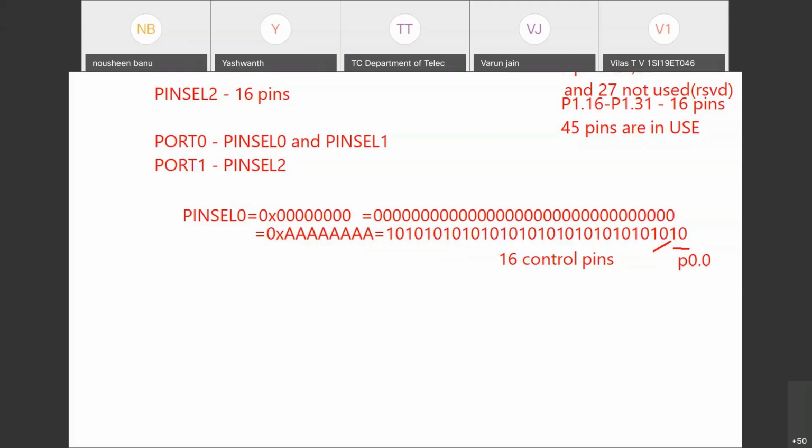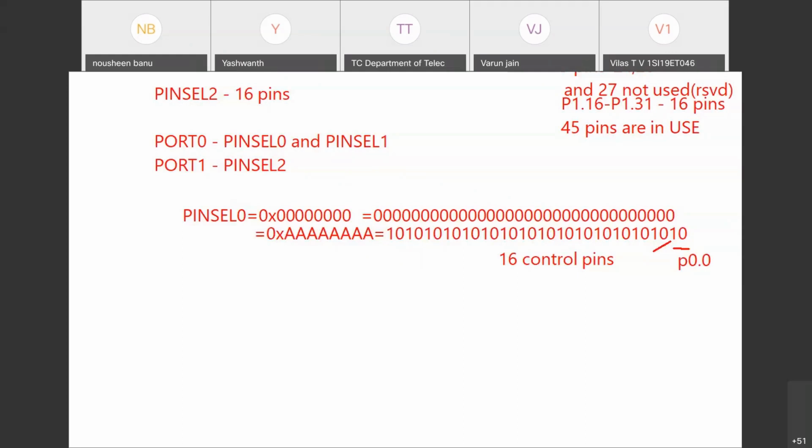From the left side, if you cross check, all 16 pins' functionality can be defined by pin cell 0. Whatever you put in the pin cell value will act like control bits for controlling the functionality of the port. Pin cell 0 is used to control P0.0 to P0.15.